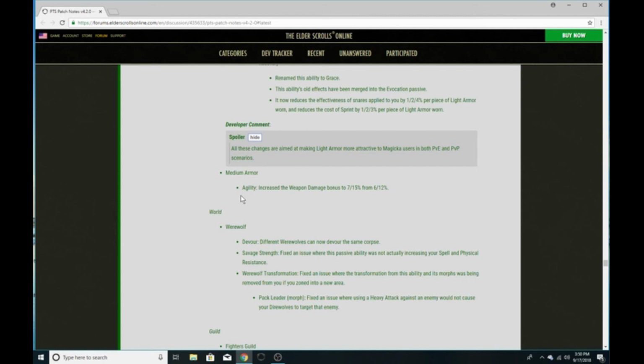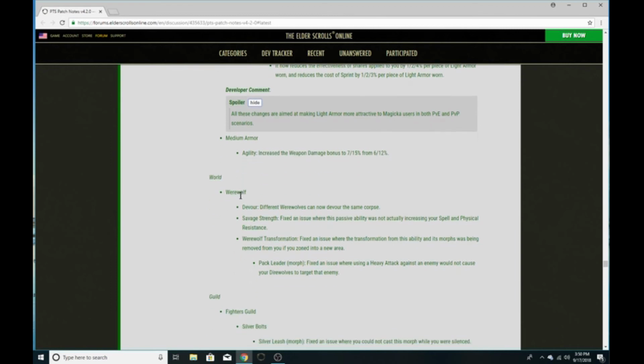Cool. Medium armor. Agility. Increase the weapon damage bonus to 7 to 15% from 6 to 12. Okay.